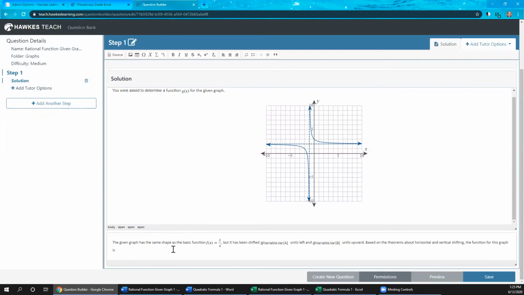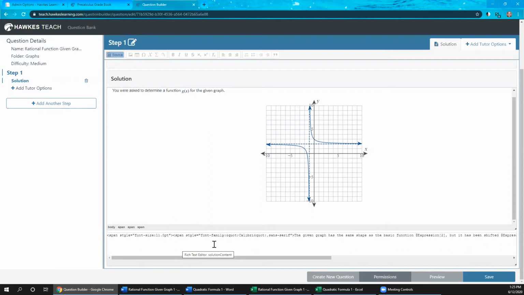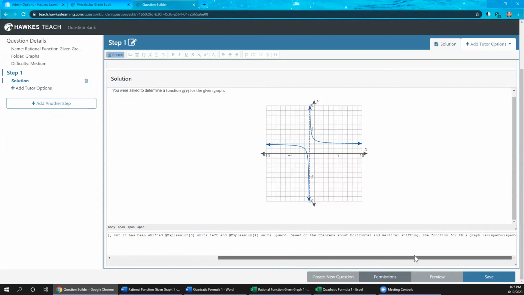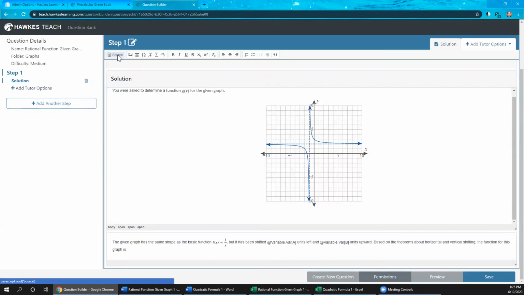So I see what happened here. When I copied and pasted, you generally want to copy and paste with text so that it doesn't try to copy the formatting from wherever you're copying and pasting.